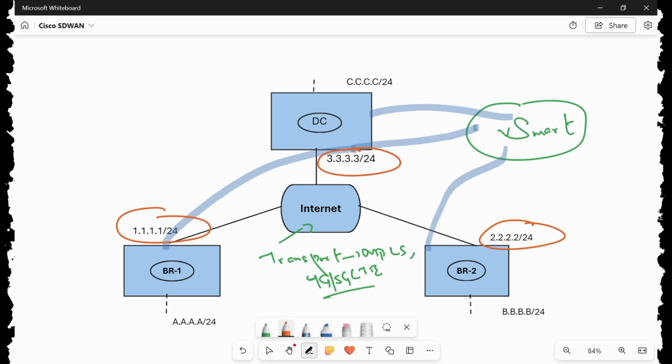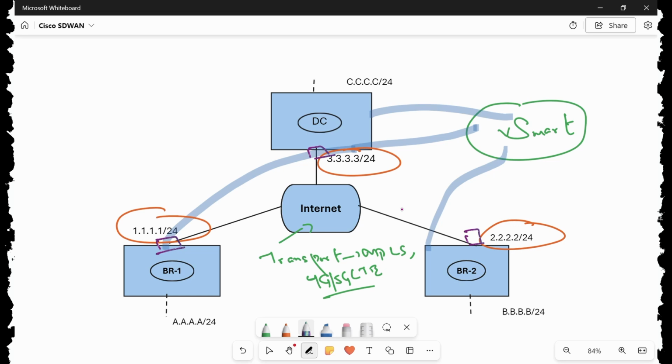As we discussed in our last session about the smart device, vSmart, the control sessions from these branch sites or the data center are formed through vEdge devices. So here the vEdge device is placed, and here also we have a vEdge device.